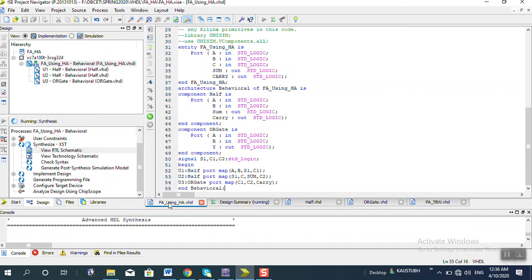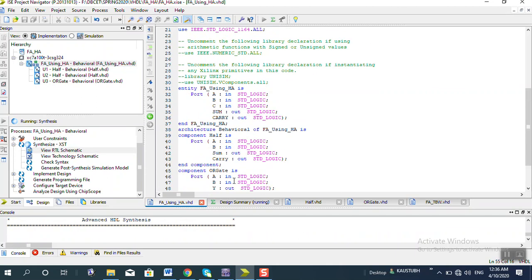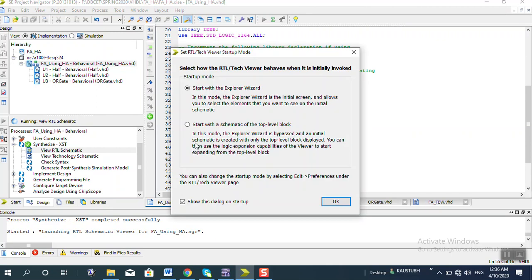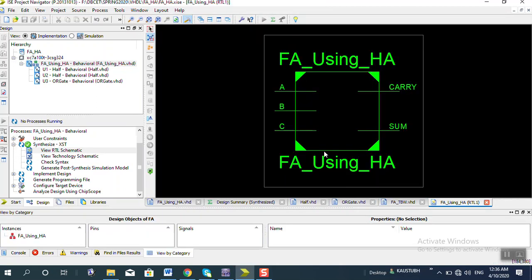For the main program, this is going on. Okay, so let us start with the top level schematic. So this is the top level schematic of the designed logic. These three, A, B, C, are inputs, carry and sum are outputs.